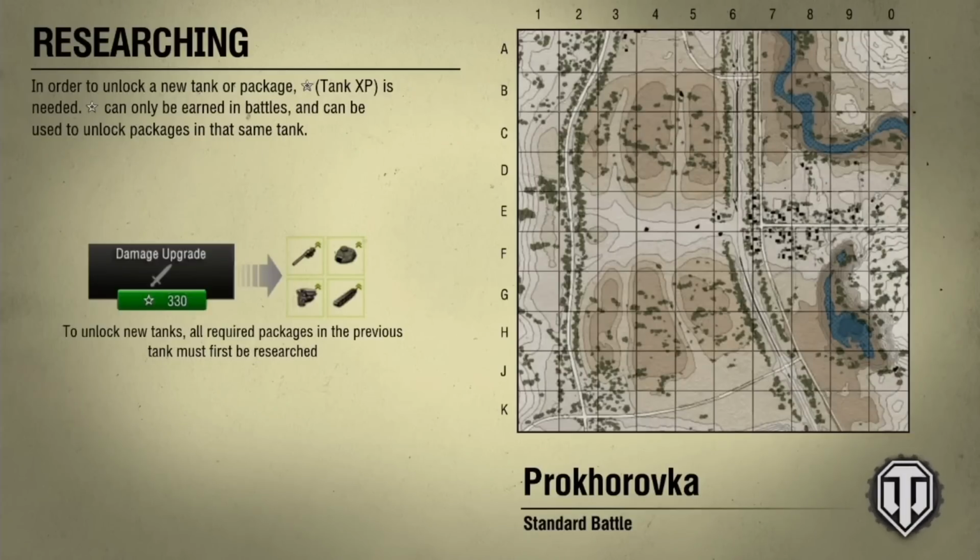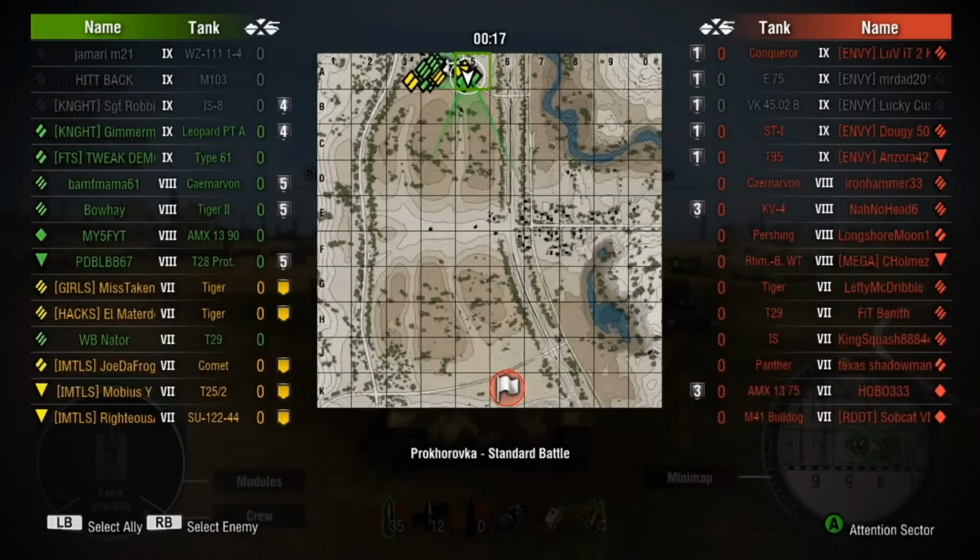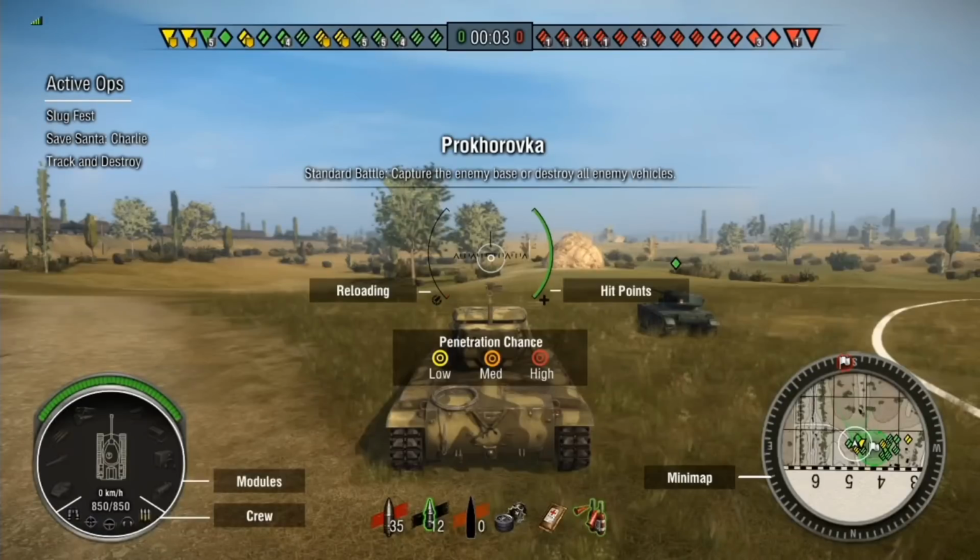As I said, it's very easy to get damage with this thing's APCR. Looking at the team composition, we are very bottom tier. About 2/3 of the team is tier 9s and tier 8s, so I immediately loaded APCR, expecting to come across a heavily armored tier 9 quite early in the game, so I just wanted to make sure my shots counted and get some damage in.